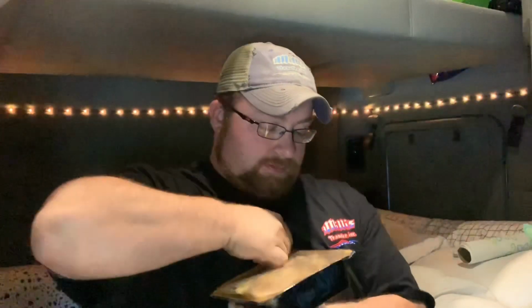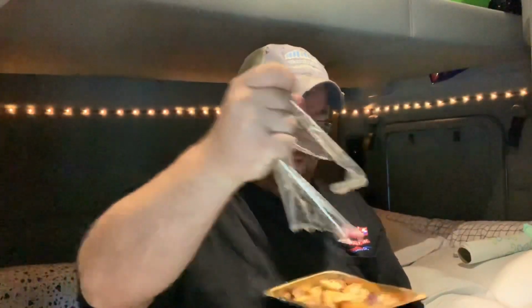So now I want you to take these out of here. There's a bunch of them in here too. I think this was like $4 at Walmart. Yeah, I could have cut my own potatoes and stuff, but you know what? I'm not gonna do that in the truck. The whole point of these is to see what you can do that's easy in the truck. And then you just dump them into your dish.